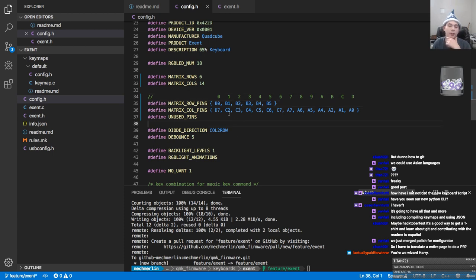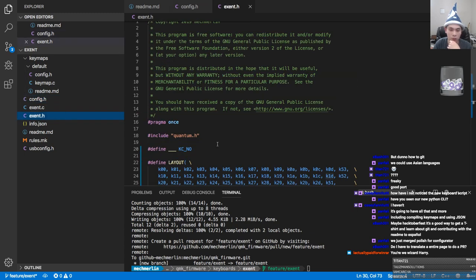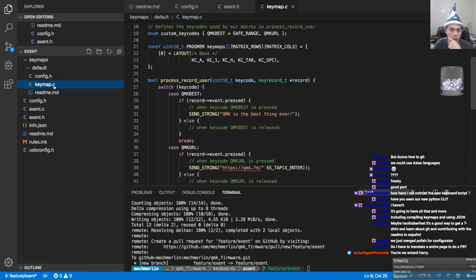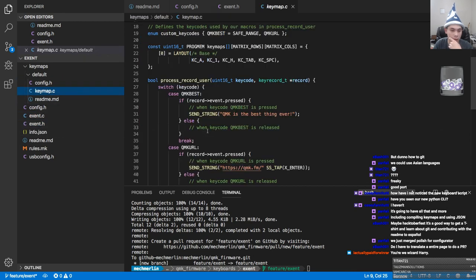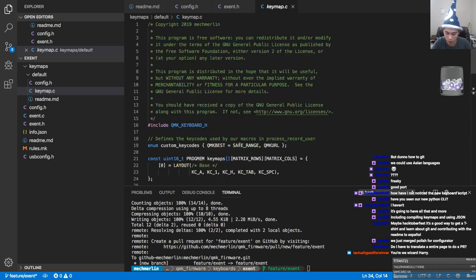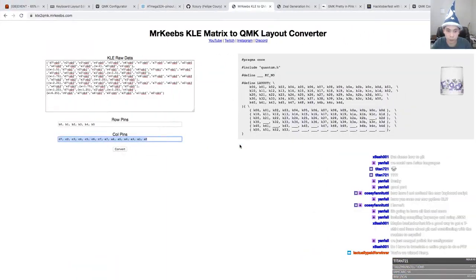Okay. So I have all of these set. And the other thing we want to do is set the key map. We need to have an actual key map so this code will compile. And here's another thing we can borrow.